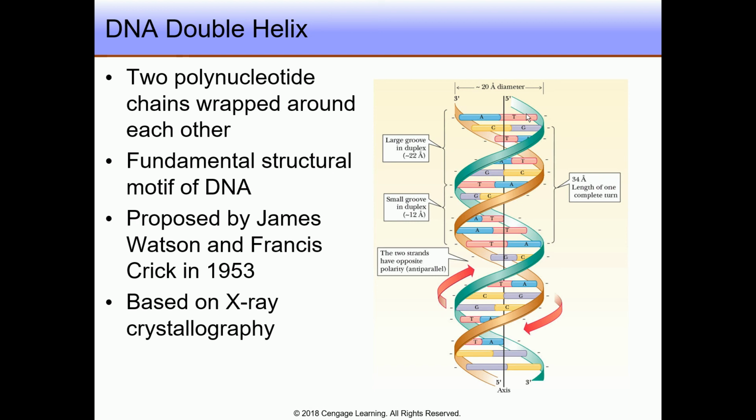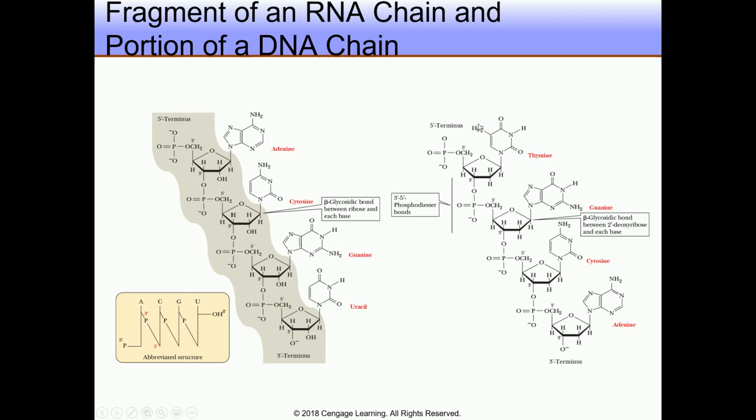Another important thing to know about the double helix structure of DNA is that the two strands of DNA are antiparallel in nature. So in the DNA, if this side is 3 prime, the opposite side is going to be 5 prime. So what does 3 prime and 5 prime basically mean? So this is a nucleotide. This is the carbon number 1, 2, 3, 4, and attached is the fifth carbon, and on the fifth carbon is attached the phosphate group.